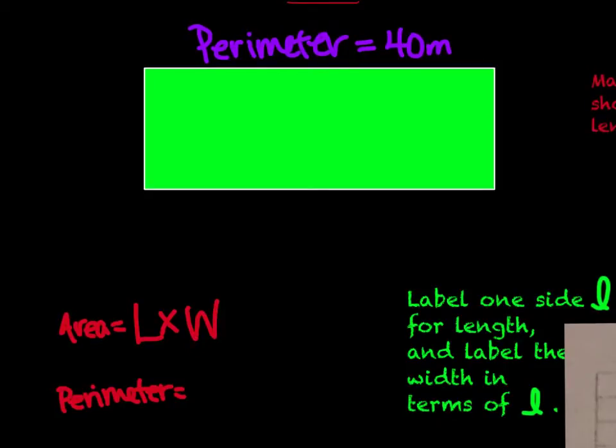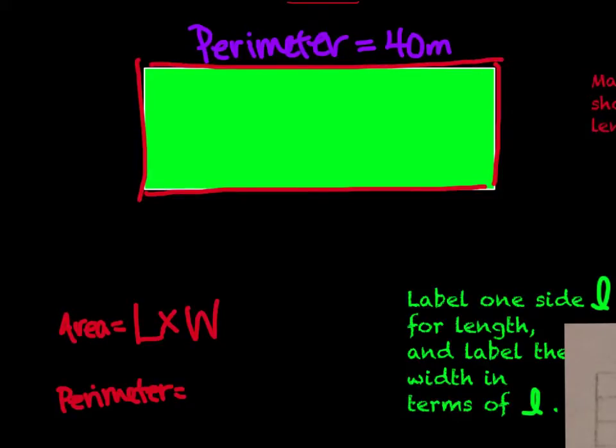Cool. Awesome. Perimeter equation is essentially the space around the edges, so we have essentially two lengths and two widths, and we're adding them together, so we have 2L plus 2W. We could also write that as 2 times L plus W, depending on how you want to think about it.